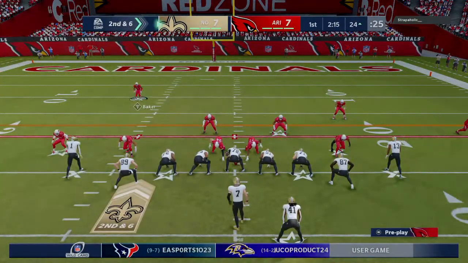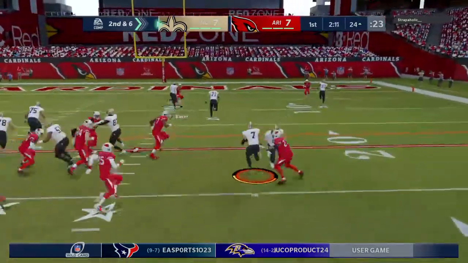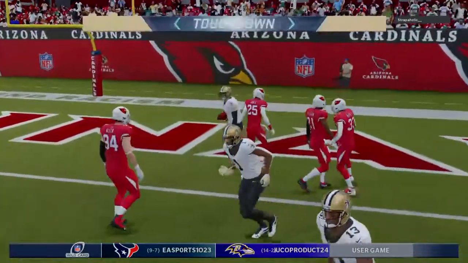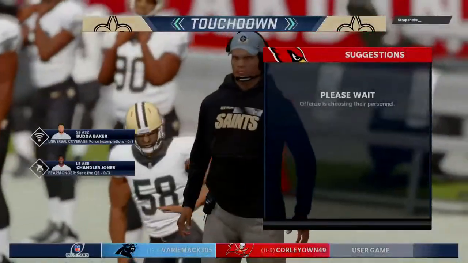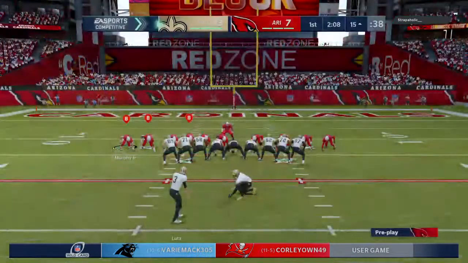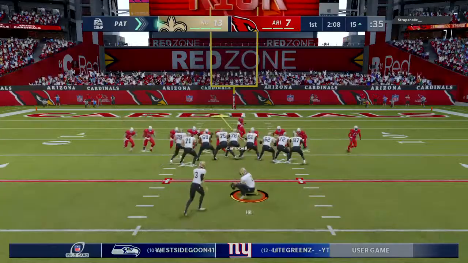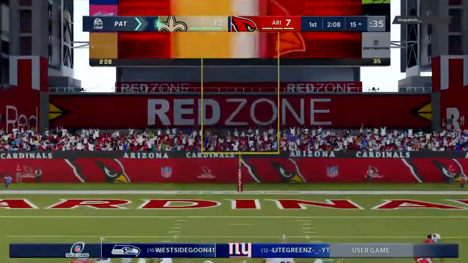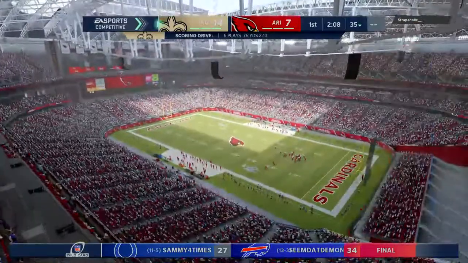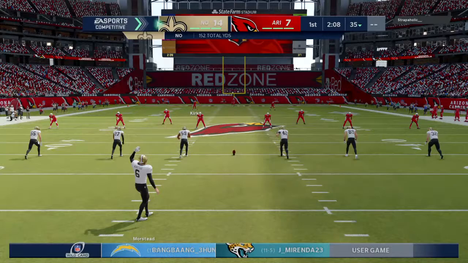Following the pickup of 4, here's 2nd and 6. They'll go option to the short side. He'll have a first down inside the 10. And he is into the end zone. Touchdown, New Orleans. Taking it in from 24 yards out. And the Saints have taken the lead. It's up and good, and it's 14-7 now here in the first quarter. Makes the score Saints 14, Cardinals 7.